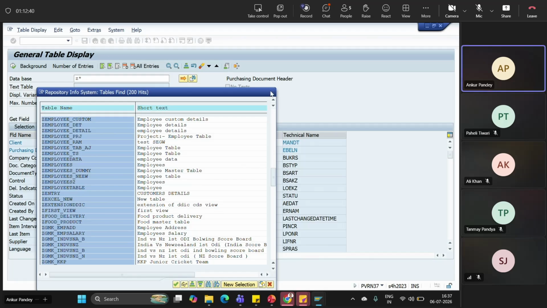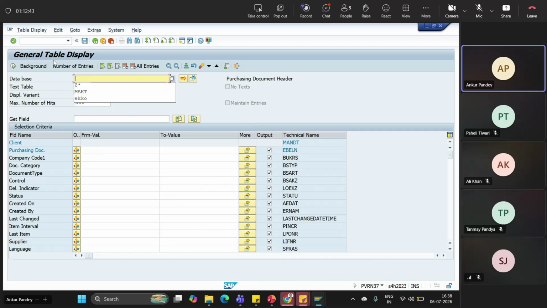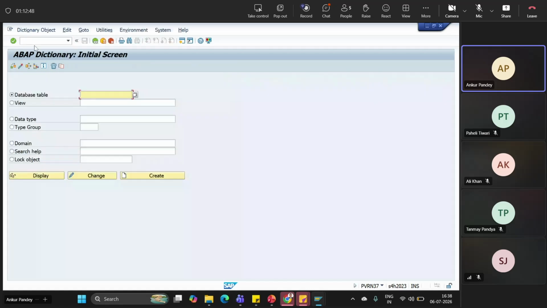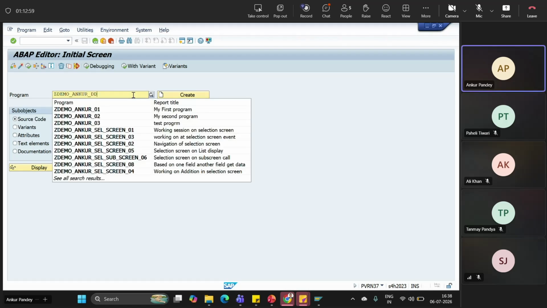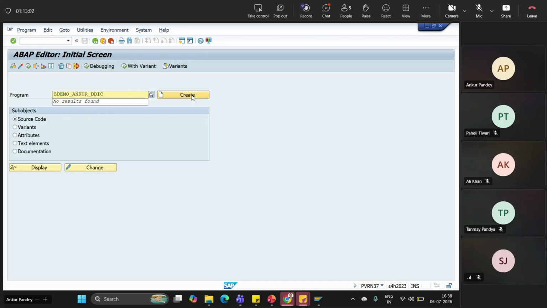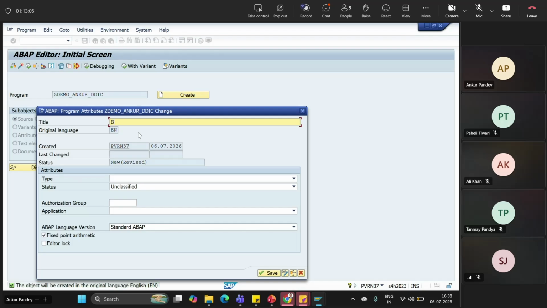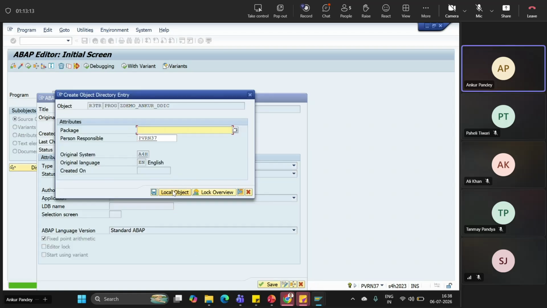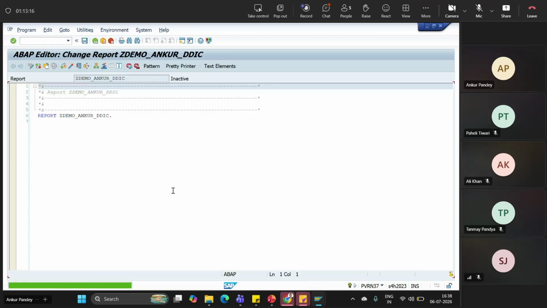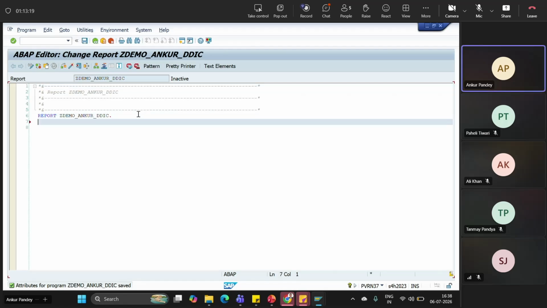Okay, so now this table is available in the SE11 data dictionary. Now we are going to use this table in our SAP program. DDIC. So this is the program.